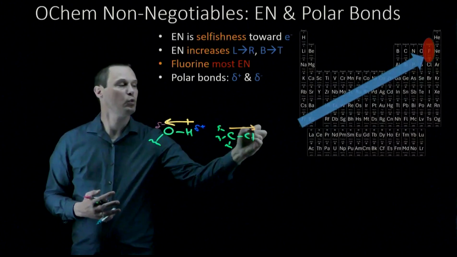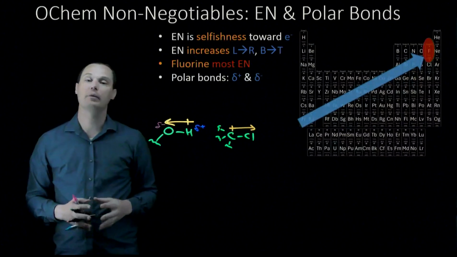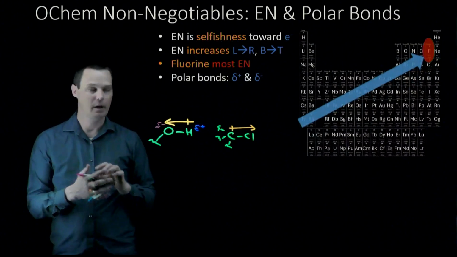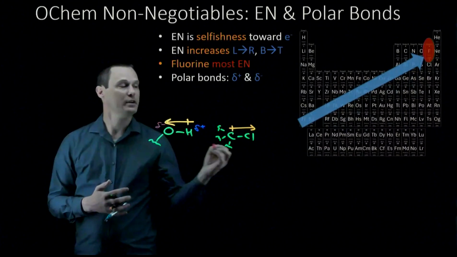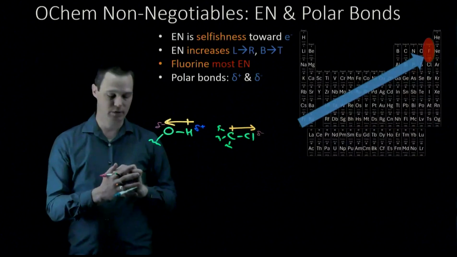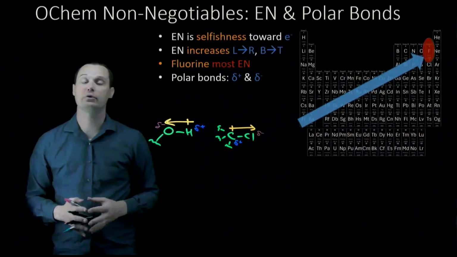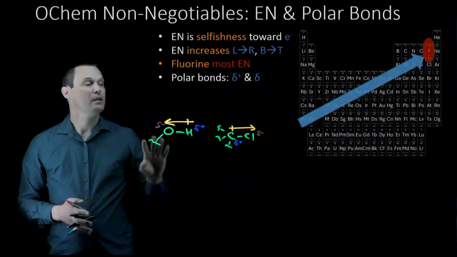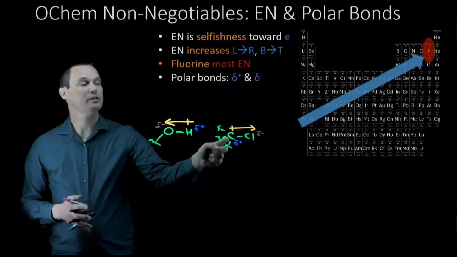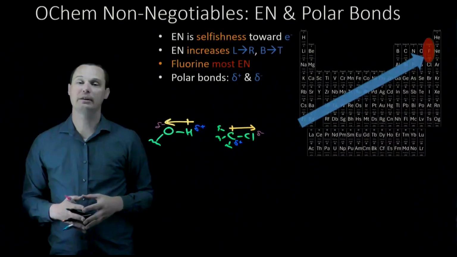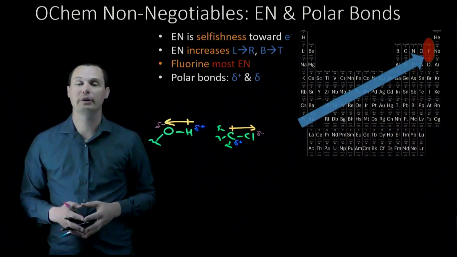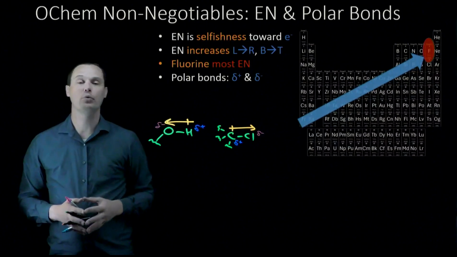It is polarized towards chlorine, away from carbon. Carbon's partial positive, chlorine is partial negative. Carbon has fewer electrons than we'd expect, chlorine has more electrons than we'd expect. Carbon is missing some electrons, chlorine has a little bit of extra electron density than we would otherwise expect. This is a polar bond, very important. Knowing that this carbon is partial positive, that it lacks electron density, is going to be so important for predicting reactivity later on. You have to know polarizability.